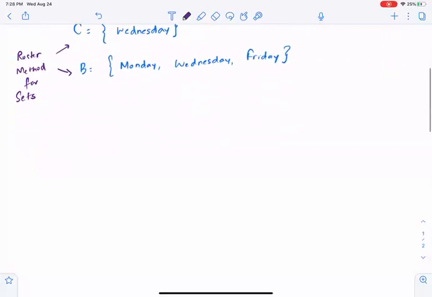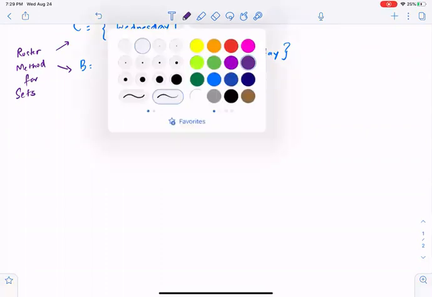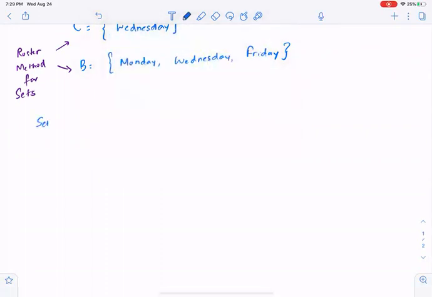So there is another method, which is the set builder method. I can write a set builder method in a generic way as some element X, and that element X will satisfy some condition.